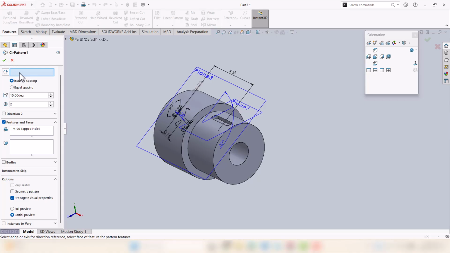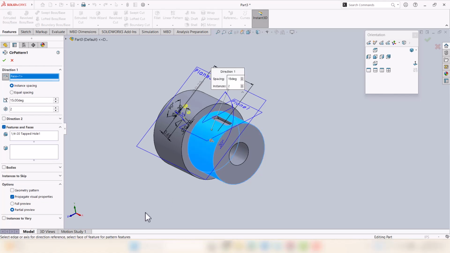So if I pick this and click one of these cylinders, it will pick the center of that cylinder as a rotation. Now if you want to go with the angle, let's say you wanted to rotate it 45 degrees, and how many instances you want, 4, right? So that would do it.